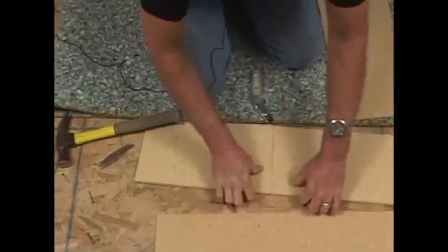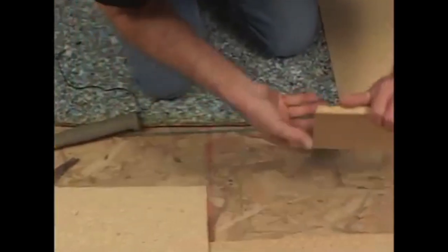To finish this side, get the measurement. Score the carpet shim 3 or 4 times, snap it off to the length, position it, and nail it down.